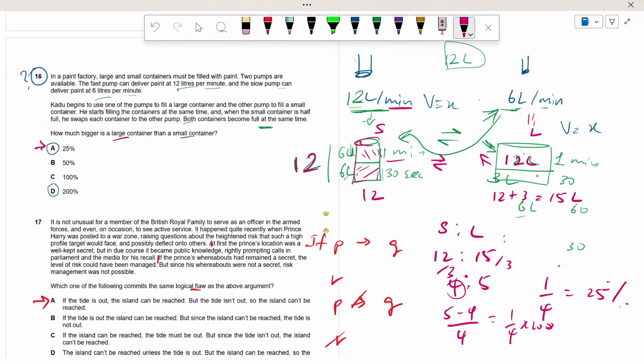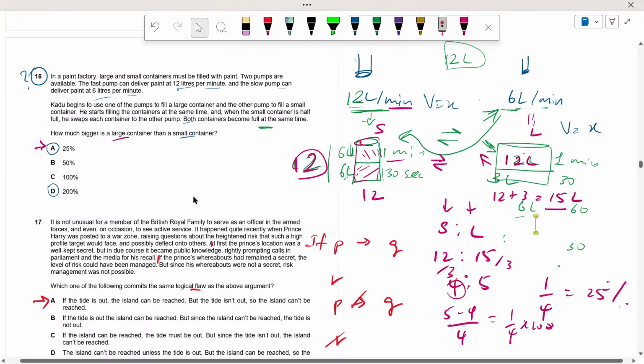And now because we have the volumes of both containers, we just look at the ratio. Smaller was 12, larger was 12 plus 3, 15, and we simplify it to get 4:5. How much bigger is just 1, like 5 minus 4. That's how much bigger it is than the smaller one. The smaller one is 4, so 1 out of 4 is 25%. That was A. So I hope I clearly explained it to you guys.